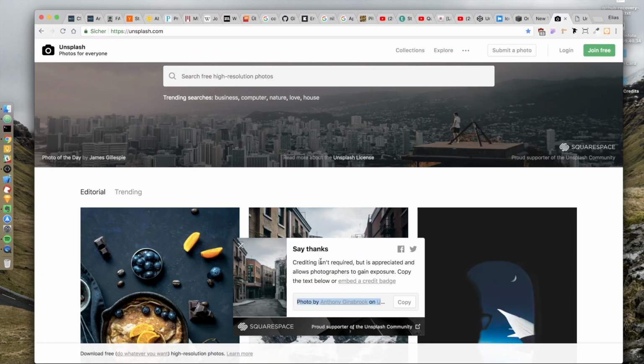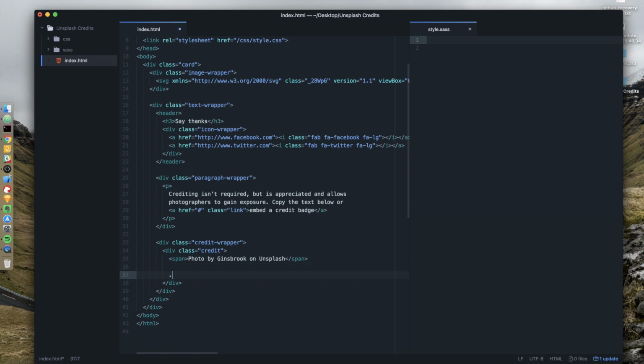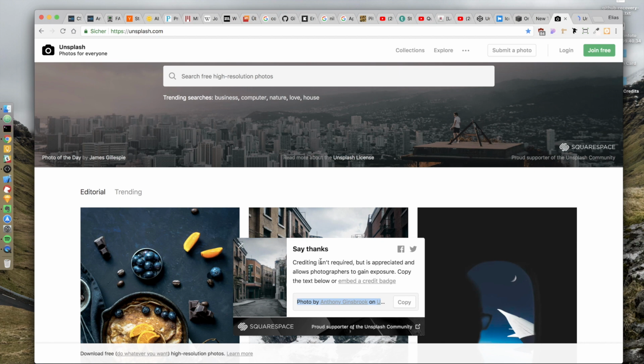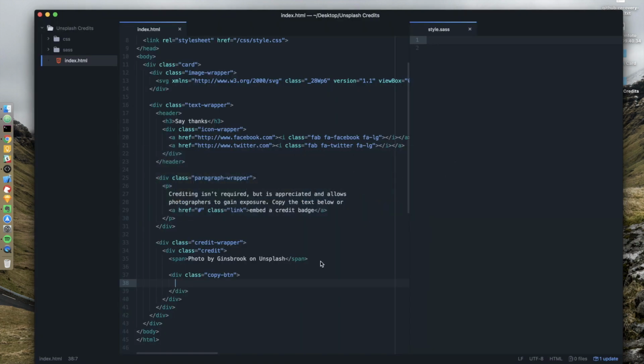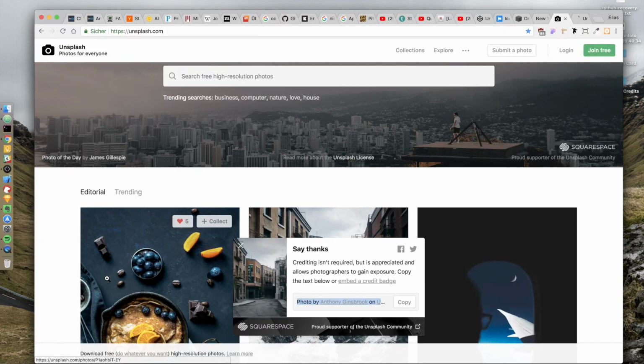And after that comes the copy button. Which just says copy, and if it just says copy, we can also shorten that up. Like that. Guess that's everything for now. It's just an app, I'm not going to create that.